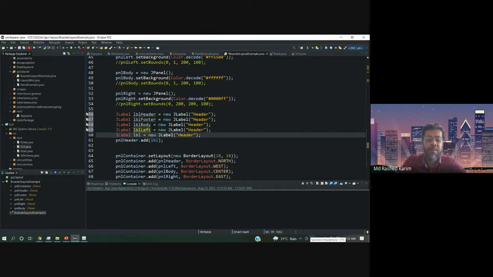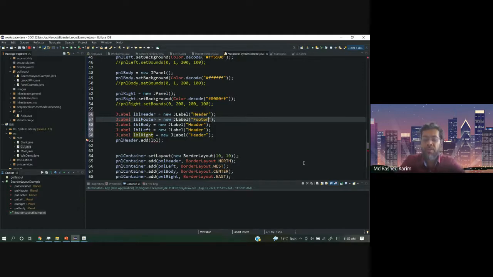This should be right. Okay. So this should be footer. So at least you can see where basically it goes. Body. Then go for left. LEFT. Then go for right. Okay.